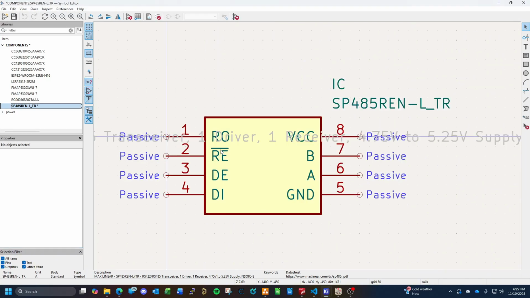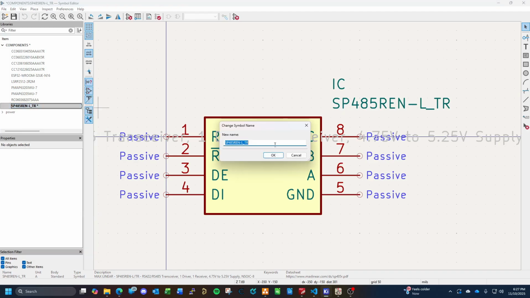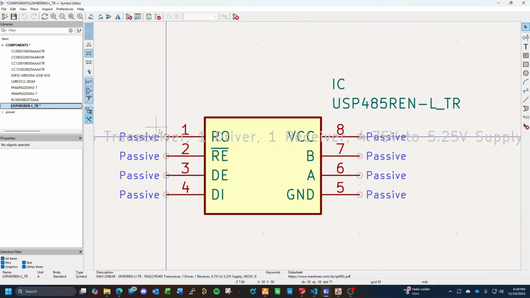One of the things I typically will do is, for microchips and ICs, I'll usually give them a U prefix. That way, when we're going through part searches, they'll be easier to find, and you can filter based off of that.